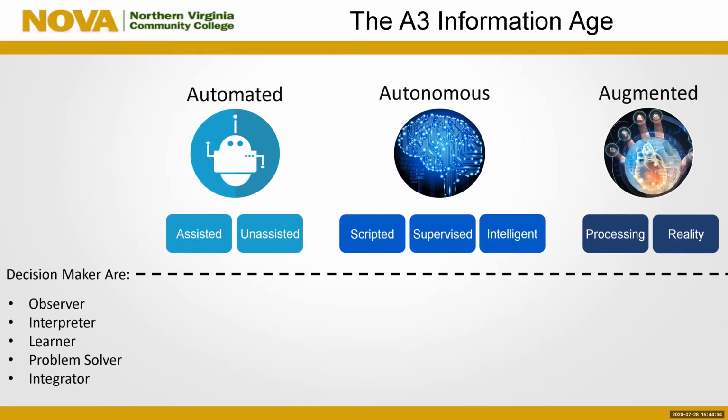The general idea here is when we're dealing with automated technology, there's two types of automated. Although arguably, depending on what you read, you may find many categories and subcategories in each one of those. But I bucket it in two specific categories. There's assisted automated technology and unassisted automated technology. And the primary difference is that in assisted automated processing or automated technology, there is a human initiation, but there's an automated execution.